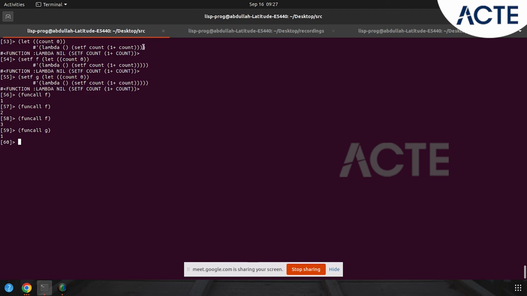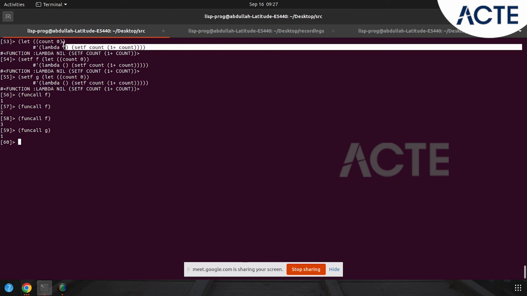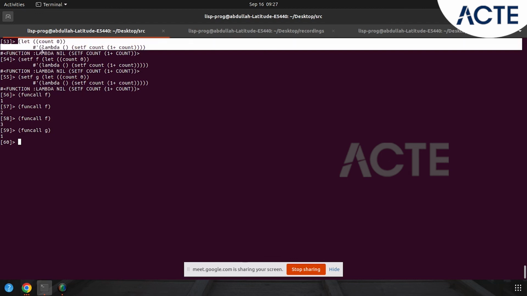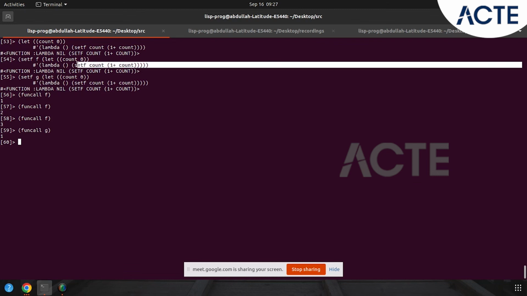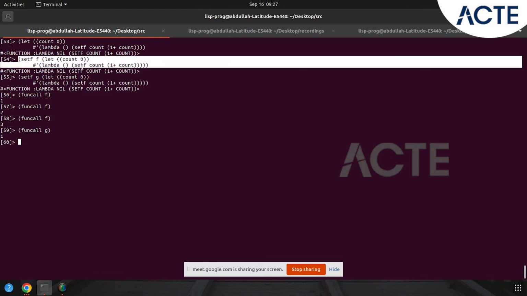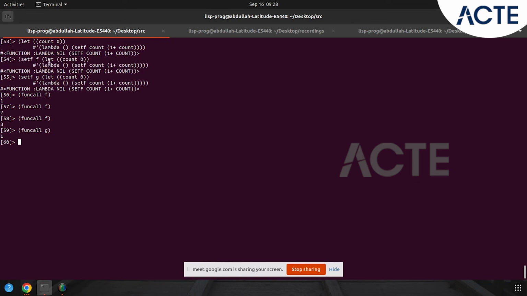What's happening here is that this is a lambda object. Not only can you pass it as input, you can also return it as an output. So the let expression returns a function object. Think about that first. Now that function object, I am putting it in f. I can also put it in another variable g. These two function objects, it depends on how Lisp internally does this computation, but basically it's sitting inside a let.